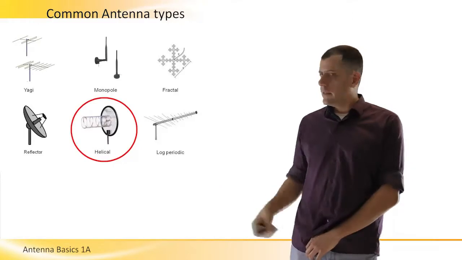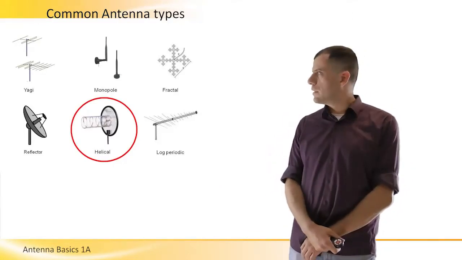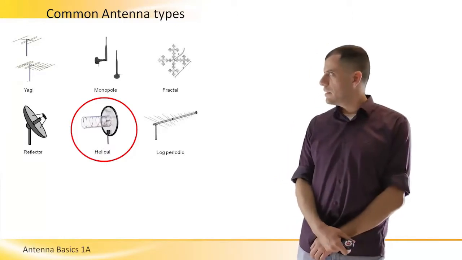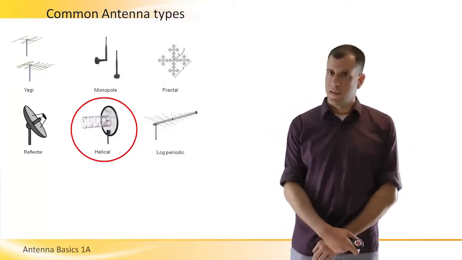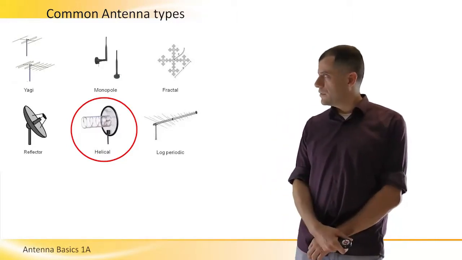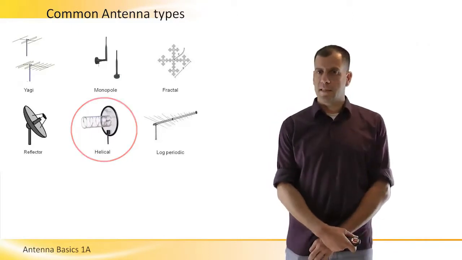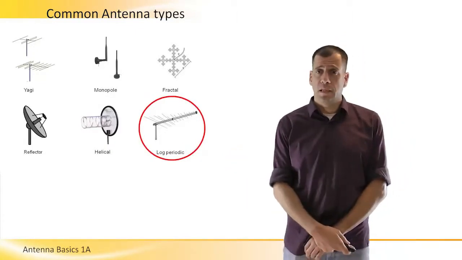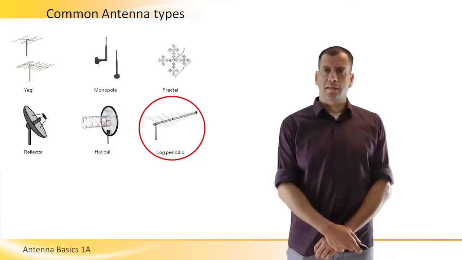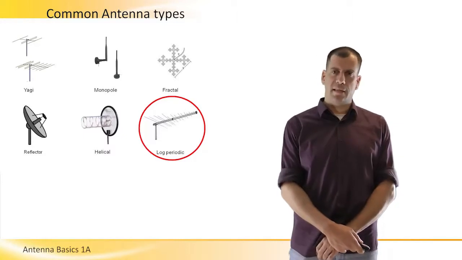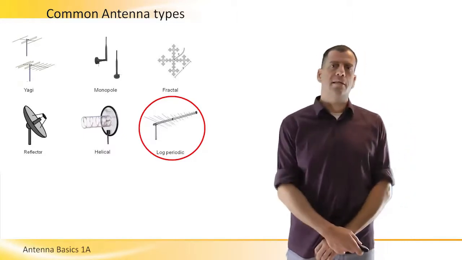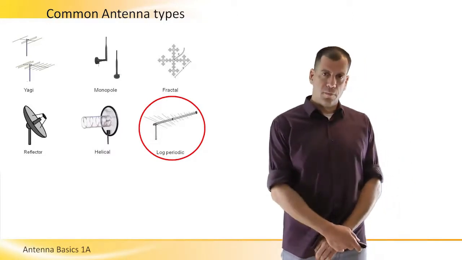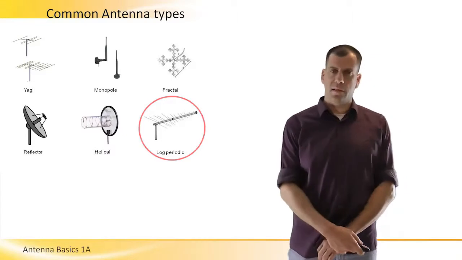The fifth antenna here is a helical antenna. The helical is mostly used in order to produce polarizations other than vertical or horizontal. We will discuss what polarization is later. This antenna here has a circular polarization, and we will discuss this later. The sixth and last antenna in the slide is the log periodic antenna. The log periodic antenna is a very unique antenna that is part of a family of infinite bandwidth antennas. Theoretically, we can design a log periodic antenna from any frequency to any frequency. Practically, it is a little bit difficult, of course, but theoretically, it is possible.